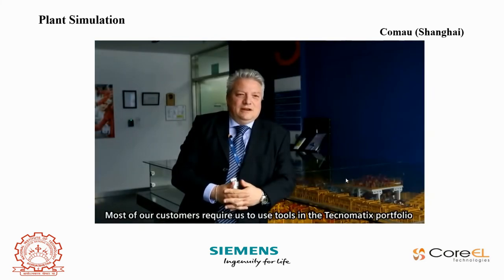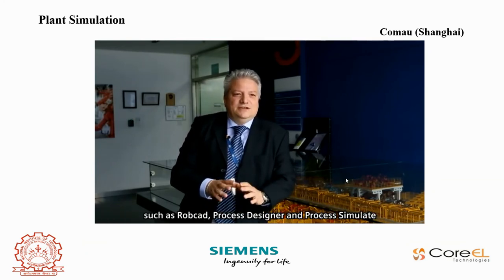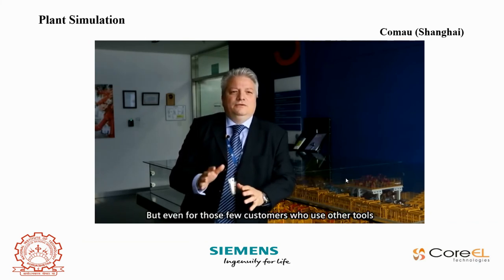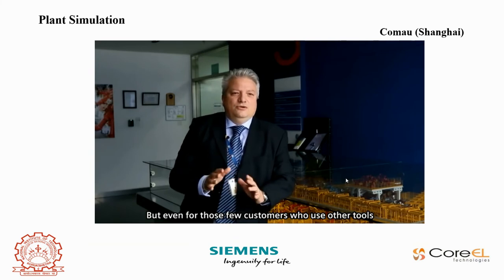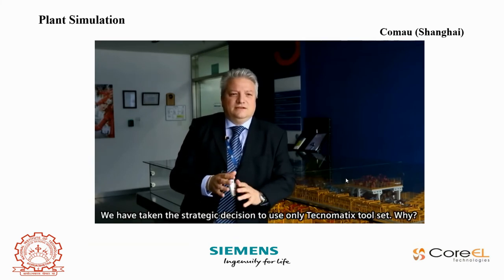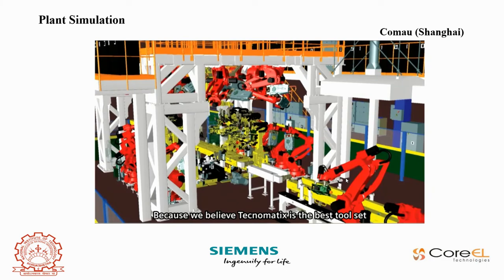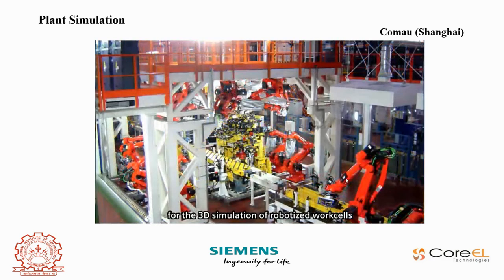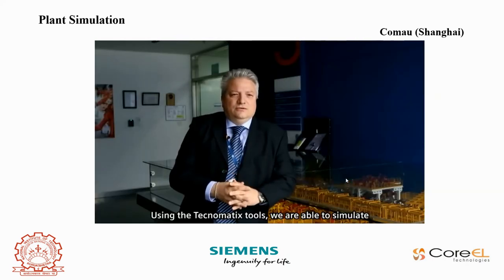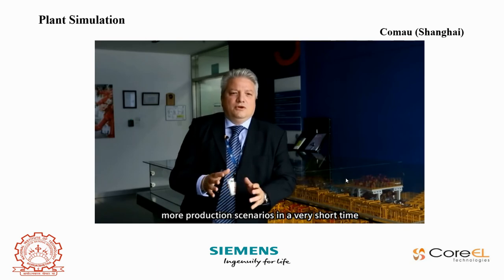Most of our customers require us to use tools in Technomatics' portfolio, such as RobCAD, Process Design, and Process Simulate. But even for those few customers who use other tools, we have taken the strategy decision to use only the Technomatics toolset. Why? Because we believe Technomatics is the best tool for 3D simulation and robotics work cells. Using Technomatics tools, we are able to simulate more production scenarios in a very short time.